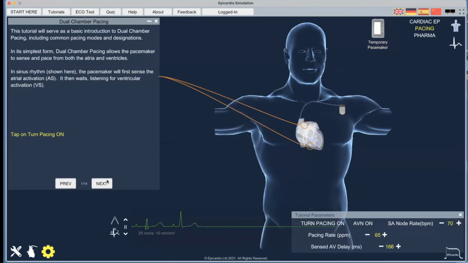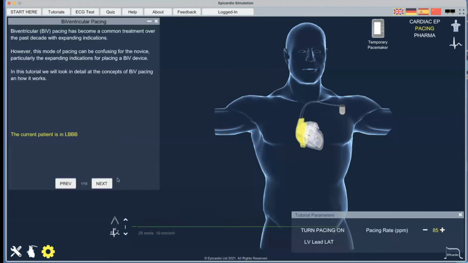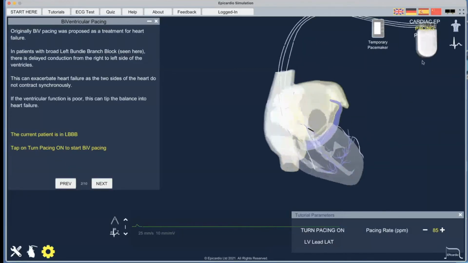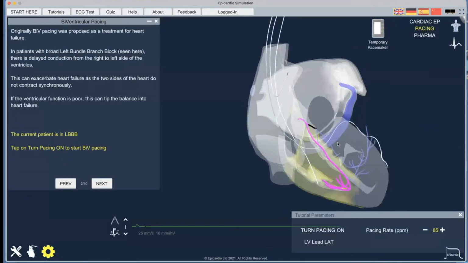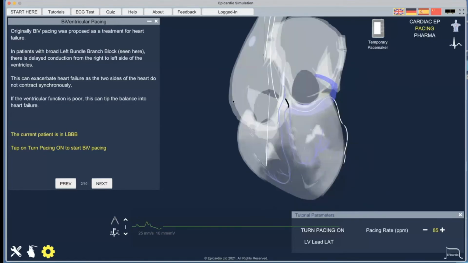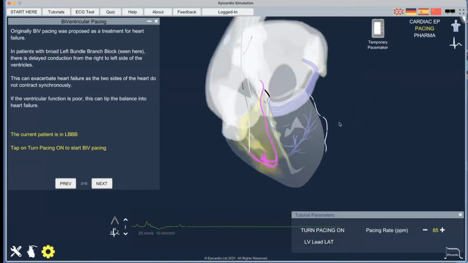Then you have, let's go to the biventricular pacing. Now here we'll have three wires, and in this case, it will start with the pathology with a left bundle branch block. So we clearly see that the branch is blocked here on the left. You see the black spots, and we see a very wide QRS on lead 1, and very slow conduction from right ventricle into the left.